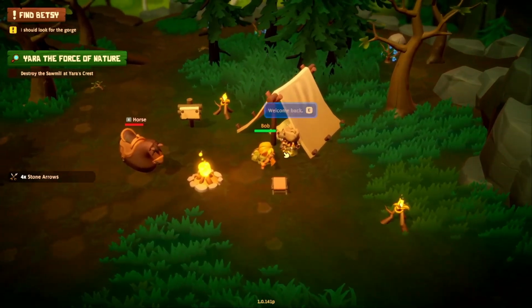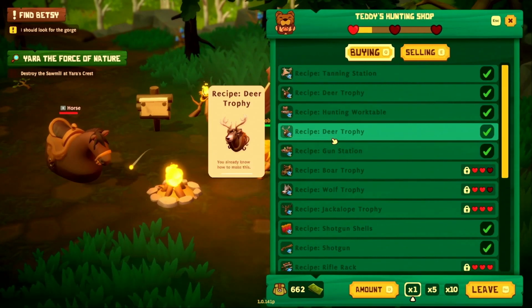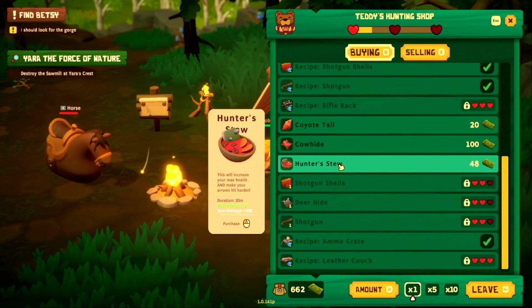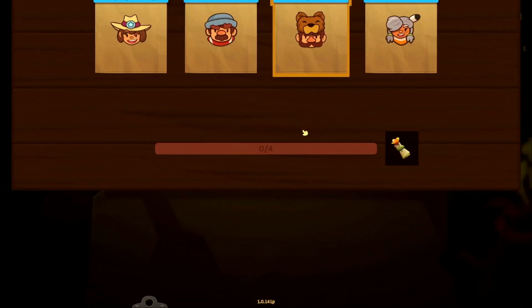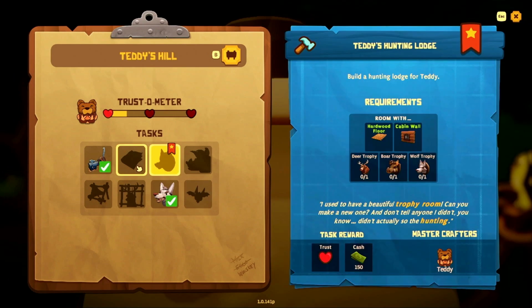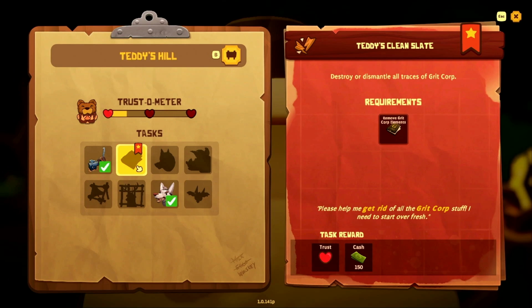All right. Let's talk to Teddy. Does he have anything we have to buy? The bear trophy we'd like. We need more. Yeah, we need to do more of his stuff, it looks like. Okay. What were his quests? Teddy's quests? He needs to build a hunting lodge for Teddy. Holy cow. Get rid of all of Gripcore?